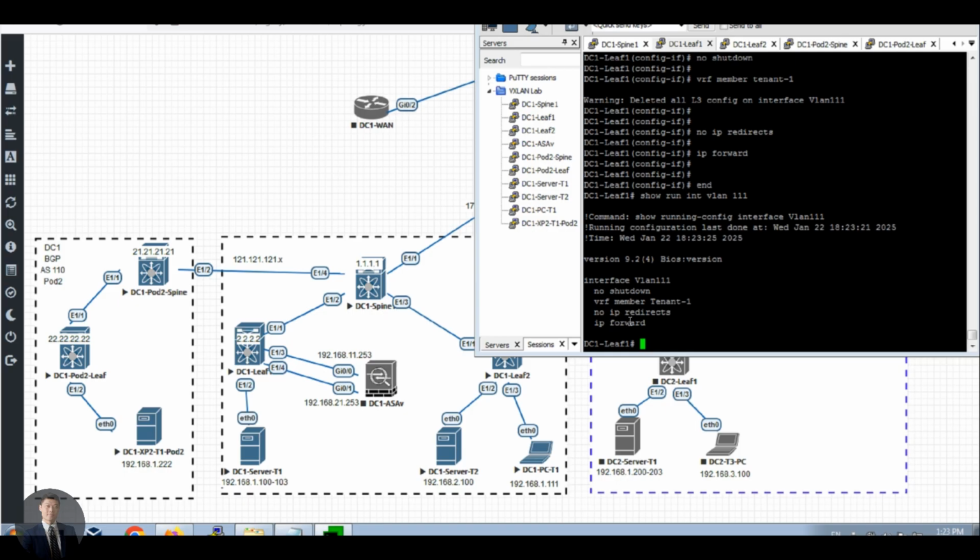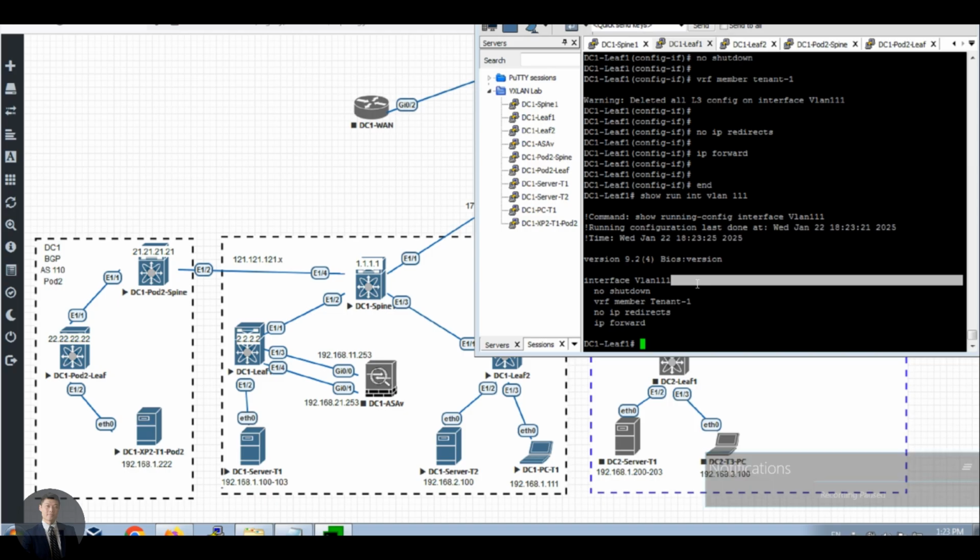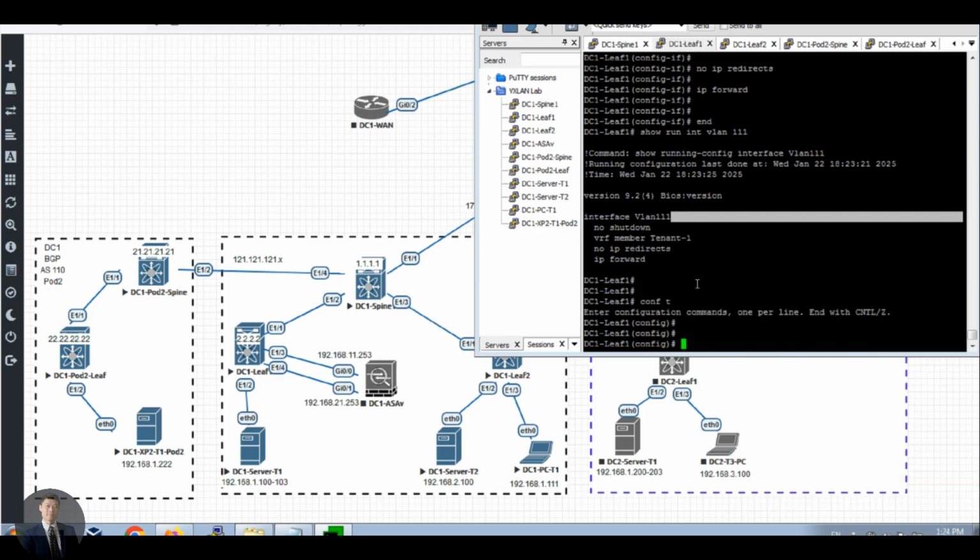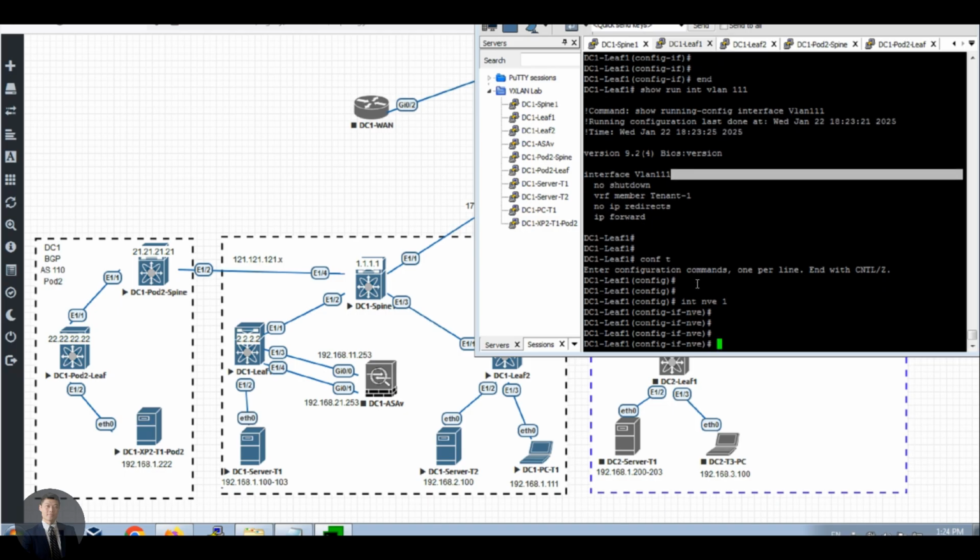Next, we're going to create interface NVE1. What is this? Interface NVE is used for decapsulation and encapsulation of VXLAN packets. No shut. Host reachability protocol, we use BGP. We use the BGP EVPN control plane.